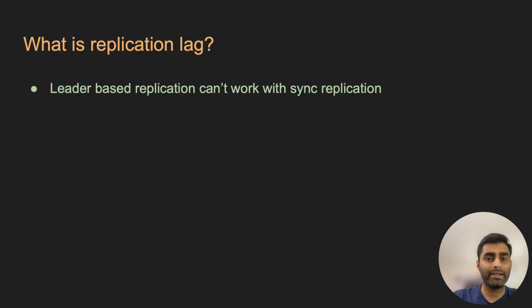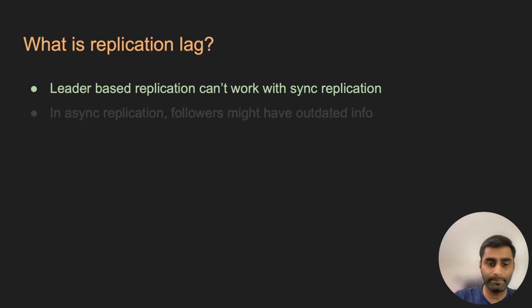So in a read scaling architecture, you can just increase the capacity for serving the read-only requests by simply adding more followers or more follower nodes. However, this approach only realistically works with asynchronous replication. This is because if you try to synchronously replicate to all followers, then a single node failure or a network outage would make the entire system unavailable for writing. And the more nodes you have, it's likely that one node will be down. So a fully synchronous configuration would be very unreliable.